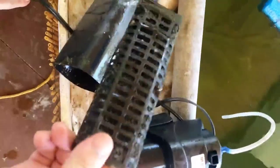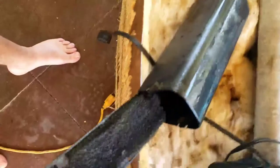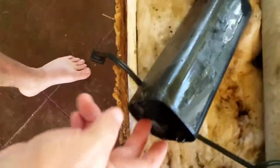A little filter box. Now, I don't care about this. I have a much bigger filter system over there. If you had a smaller system, though, that's what this would be for. But you can take that out and clean it and all of that.